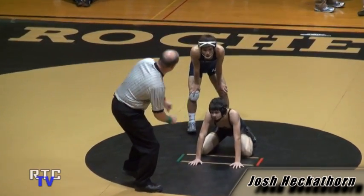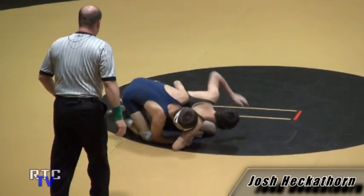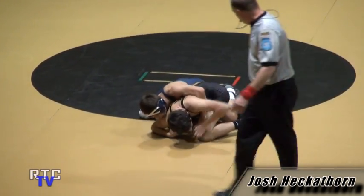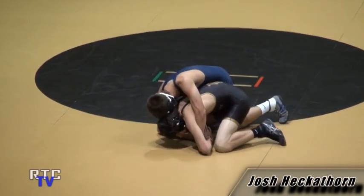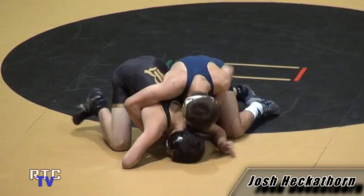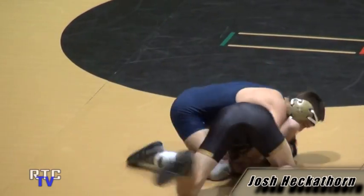For you diehard wrestlers that are out there, you may know the scoring already, but takedowns are worth 2 points. Escapes are worth 1. A reversal is when you are on the bottom and become the offensive or top man. You get a 2-point reversal. You get near fall points. There's 2 and 3 near fall. 2-point near falls are when the referee, your back is exposed at a 45-degree angle for a 2 count, and then you get 3-point near fall if it's exposed for 5 seconds. And then, obviously, the ultimate goal is to pin your opponent if you can, which is holding your opponent's shoulders down on the mat for two full seconds or 2 full counts of the referee.